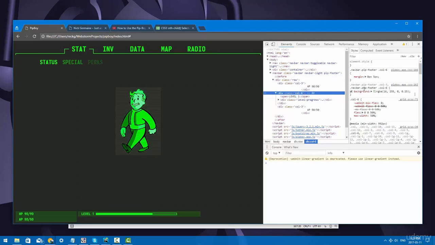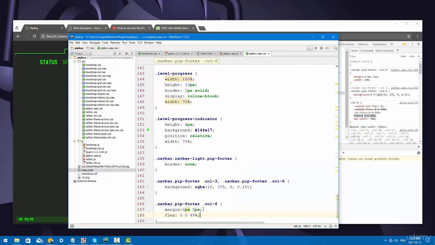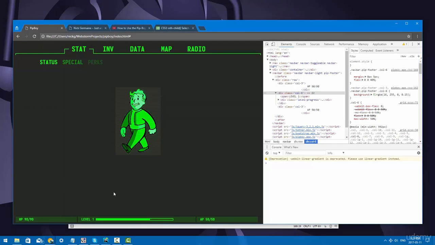Could I make the width now less? Max width 50. So this to 40. 48, there we go. So flex needs to be 0, 0, 48%. Save, refresh, there. We've now got our footer, and it's looking just about right.